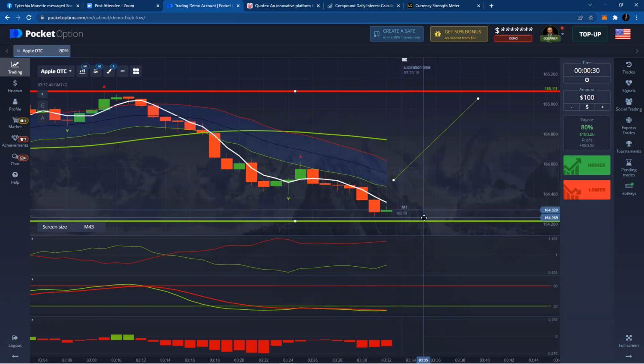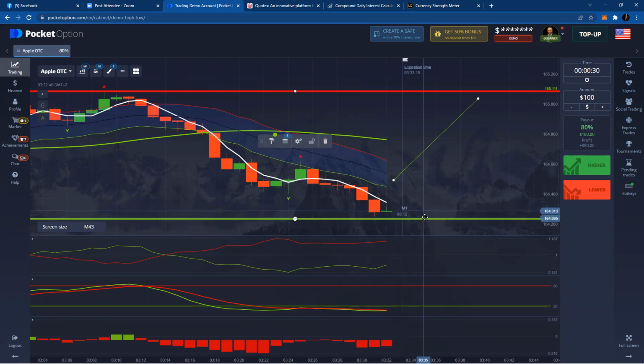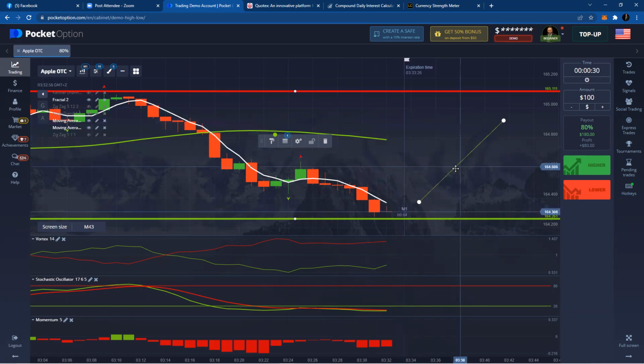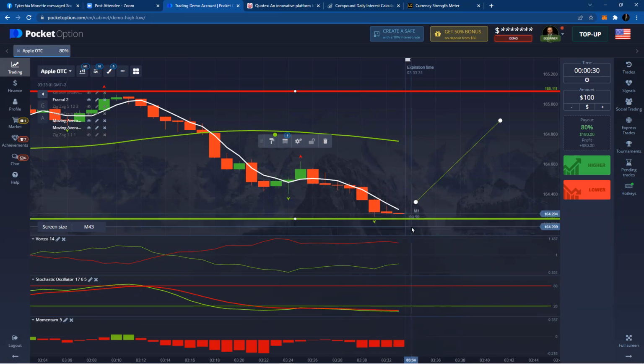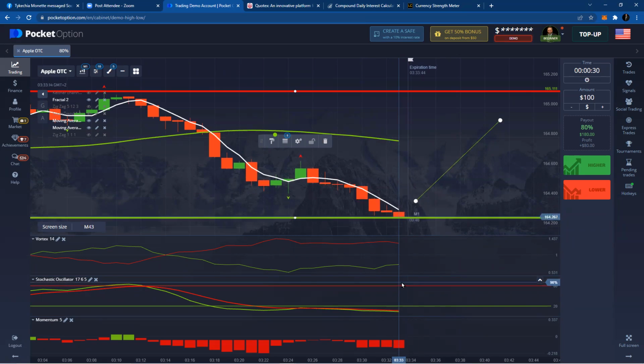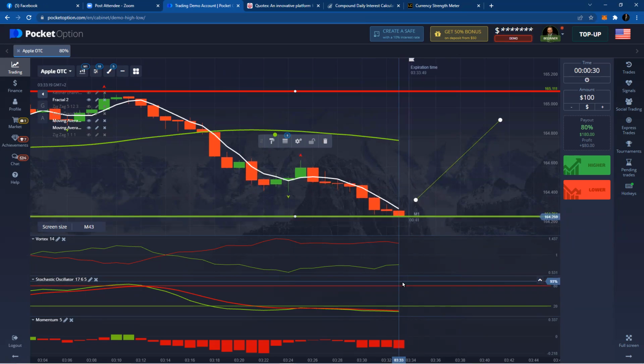Again, all of these things have the same principles. You want to learn how to read all the stuff one at a time. But right there is our new support level, and it's still hanging around. It's still going on a downtrend, but it's not defined enough that I want to risk doing a trade. Okay, because even if you go 1 minute, it can reverse on you real quick.